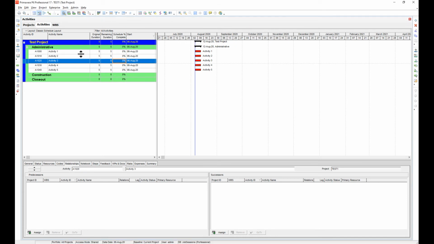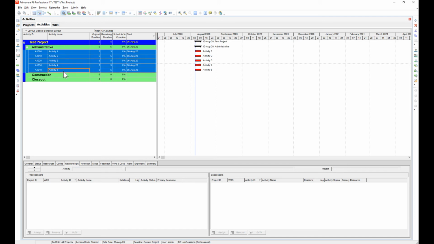Okay, so what we want to do is add a relationship between activity 1 to 2 to 3 to 4 to 5. The quickest way to do that is if you click activity 1, you can hold your shift key and then highlight all the way down to activity 5.